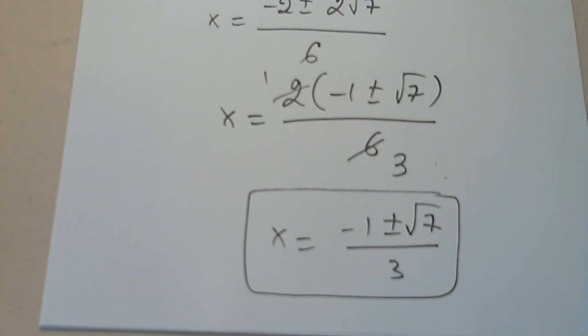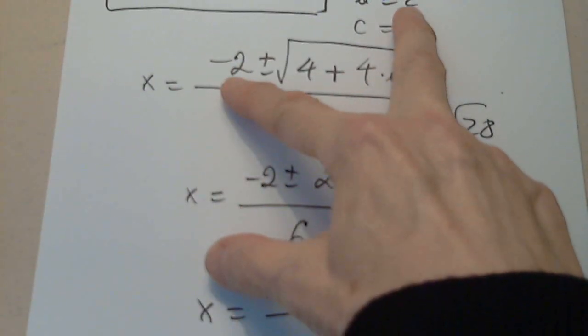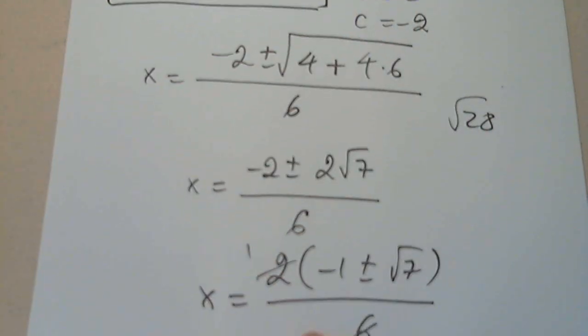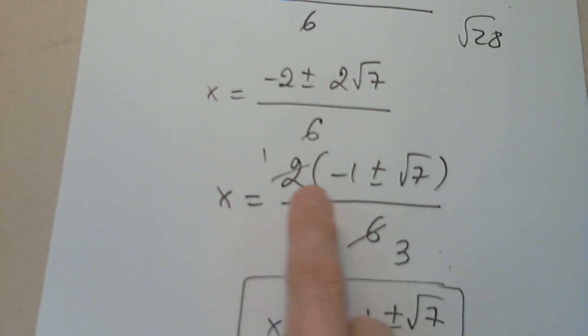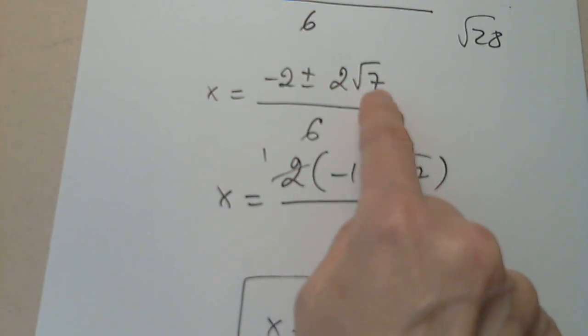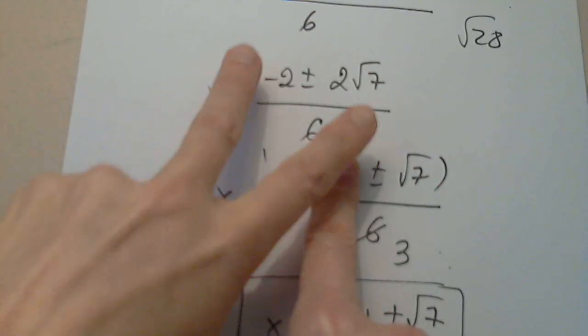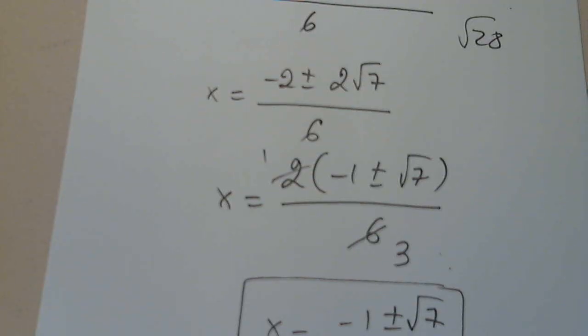Janelle, sorry. That's okay. I was just trying to figure out how you got the negative 1. Negative B. And then 2 times negative 1 is negative 2. 2 times plus or minus the square root of 7 is 2 times the square root of 7. If I don't put anything here, I started with 2 terms and I ended up with 1. That will be a term. Oh, okay. I see it. Thank you.